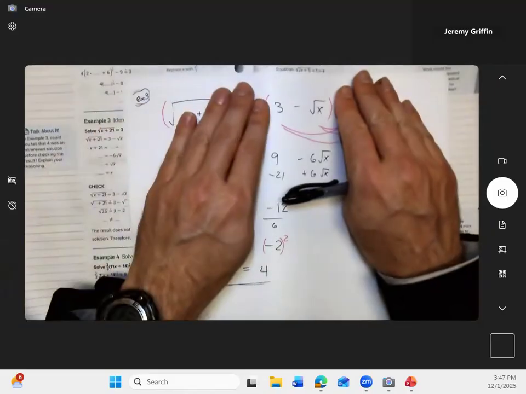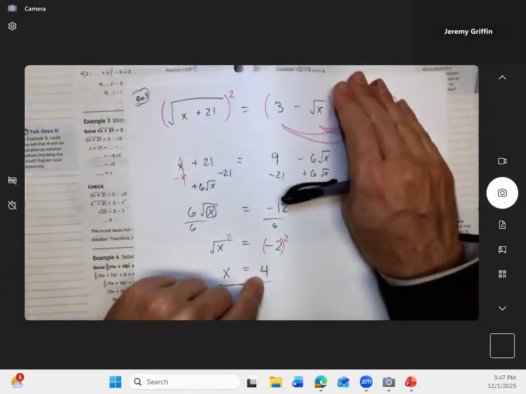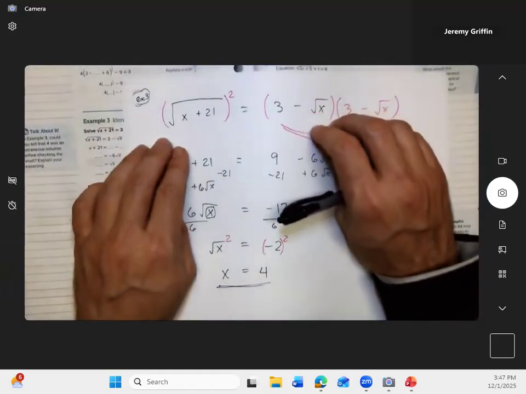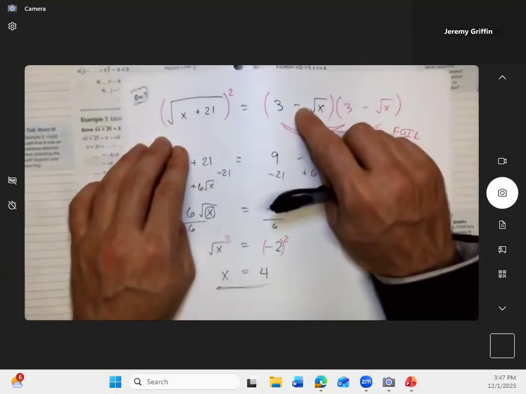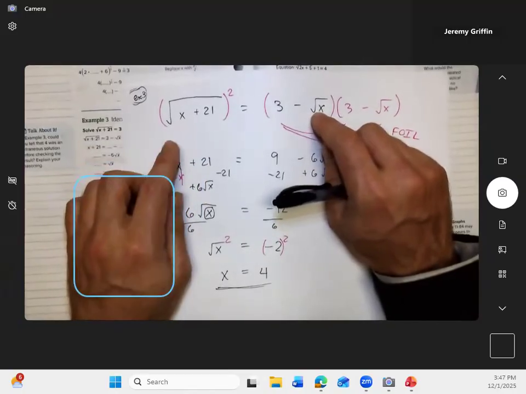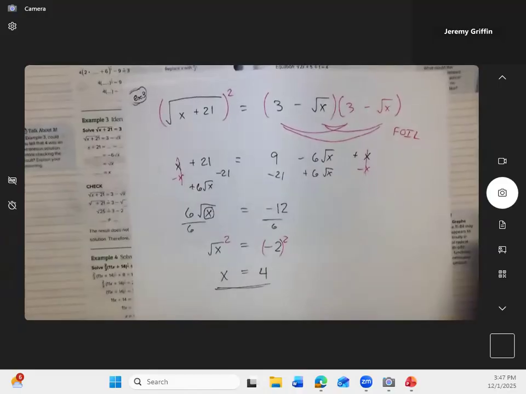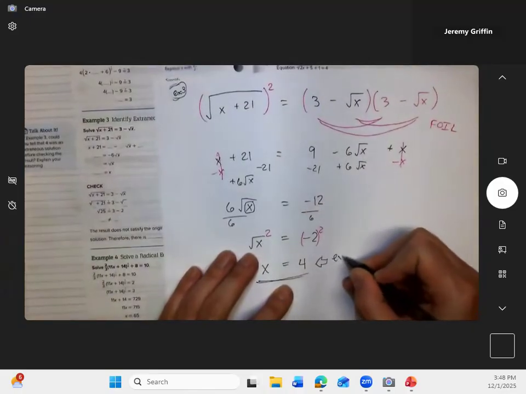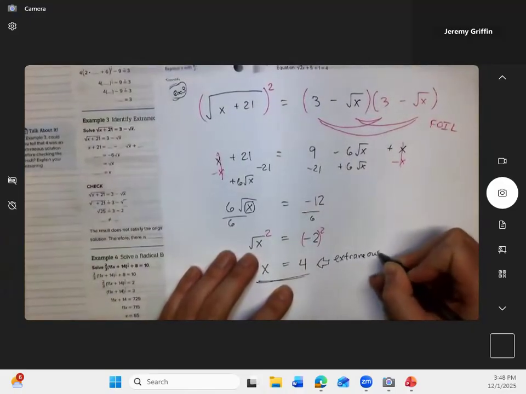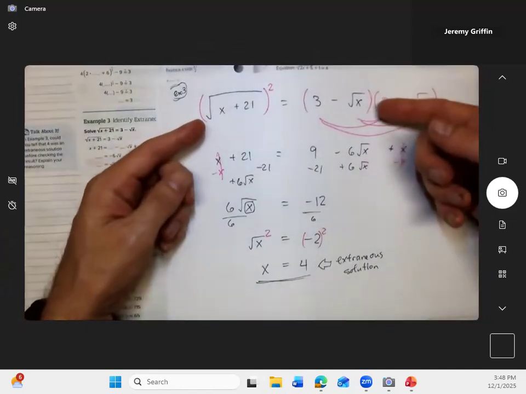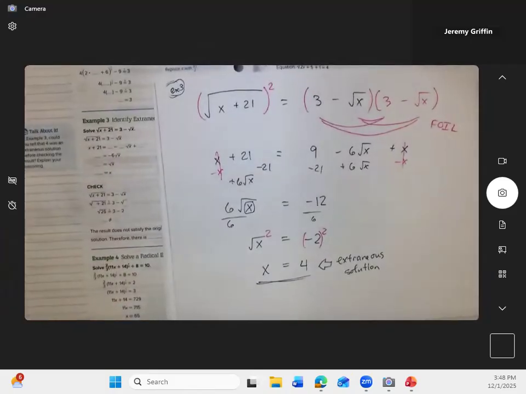Right. Then over here, 3 minus the square root of x. Now, 4 was the answer for x, so the square root of 4 is 2. Okay. So 3 minus 2 is 1. 5 is not equal to 1. Huh. Right. What if I threw a plus or minus on here? I'm just playing around with this in my mind here. So you could go 3 plus 2, right? Then that would be 5, maybe, right? That works. So I'm going to label this right here as being an extraneous solution. Because if you only consider the positive value of the square root that comes out of this, it doesn't actually work. It doesn't actually create a true statement back at the beginning.